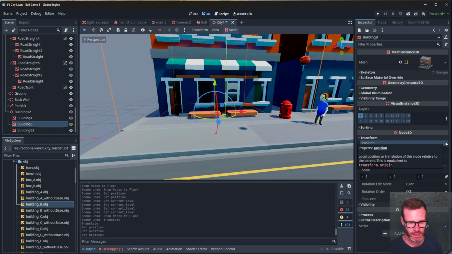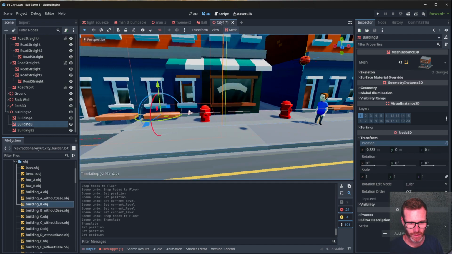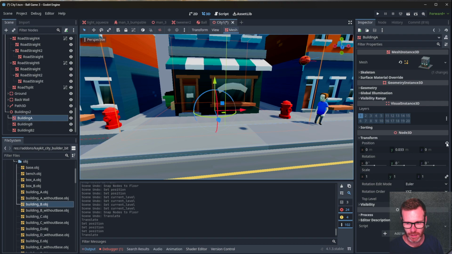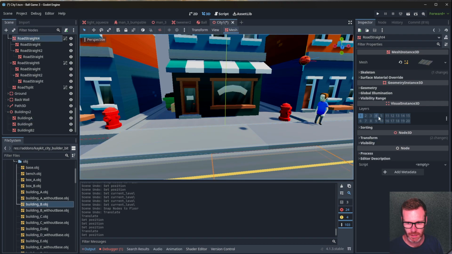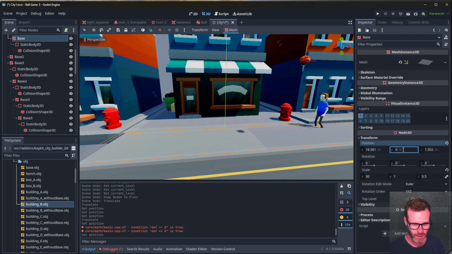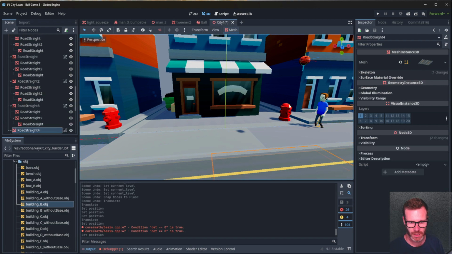Now, you can 0 that, slide it over, 0. Let's try.